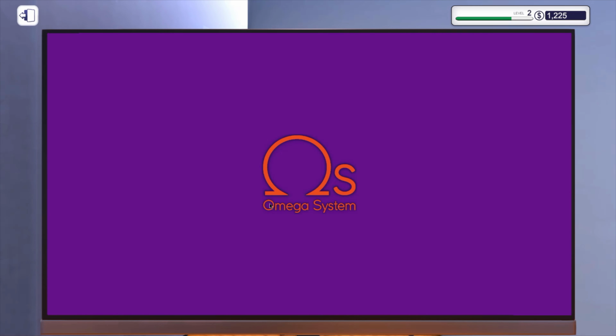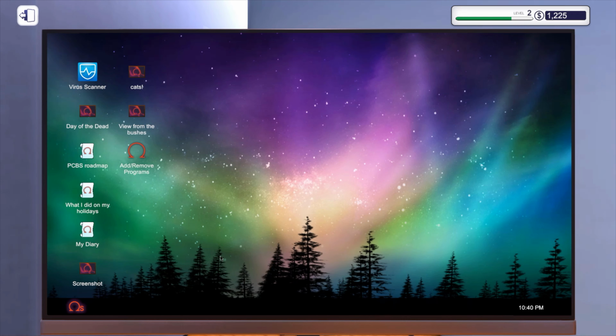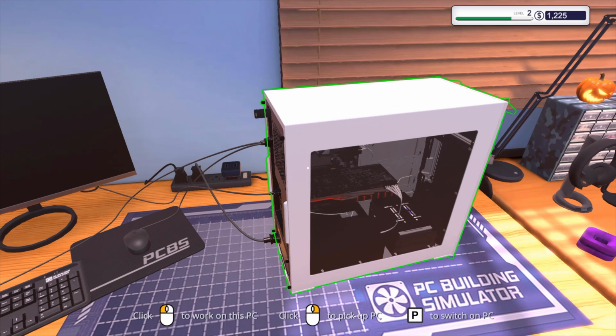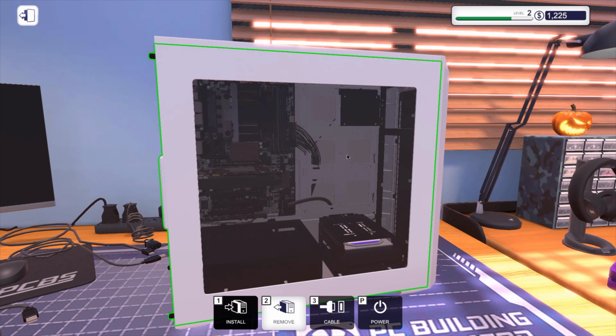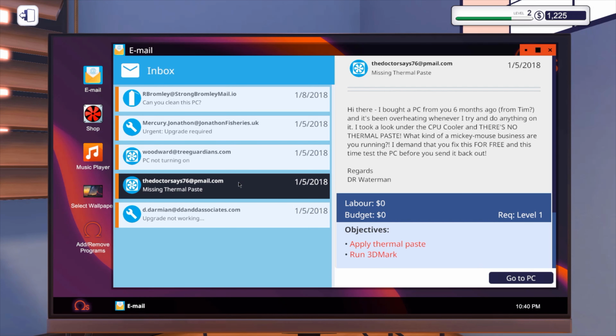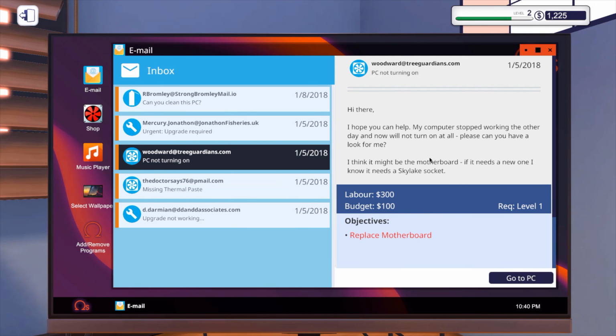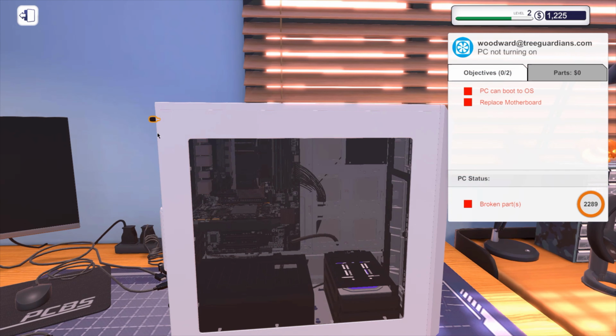And check the boot. Yes. Scanning and clean files. Everything's protected. Put it down here. The next one. This one's the motherboard. Make sure there's no other things I need.